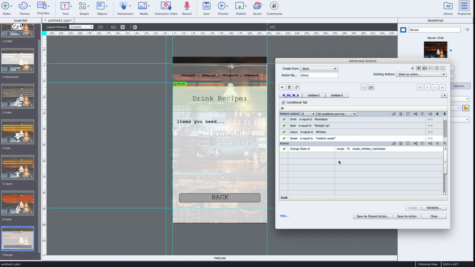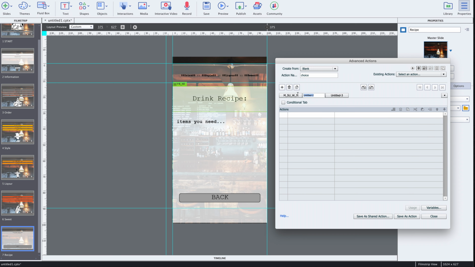We good to go? One thing I want to point out quick is you see Manhattan does not have quotes around it. Straight up has quotes around it. Reason being is there's a space between straight and up. JavaScript likes to say, hey, this is one whole word, not two or what have you. So that's why they put the quotes around it. That's the only difference, okay? So next up, if we cruise over to here, we are going to have a bourbon martini, okay? So we're going to do that, and then B.